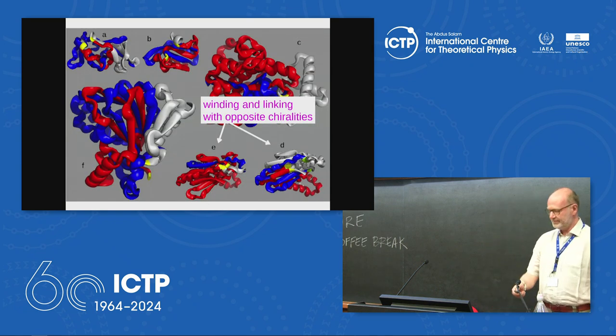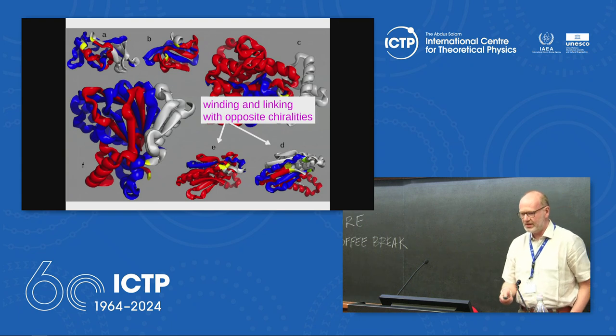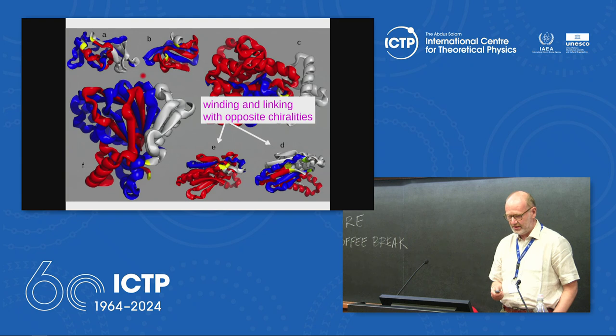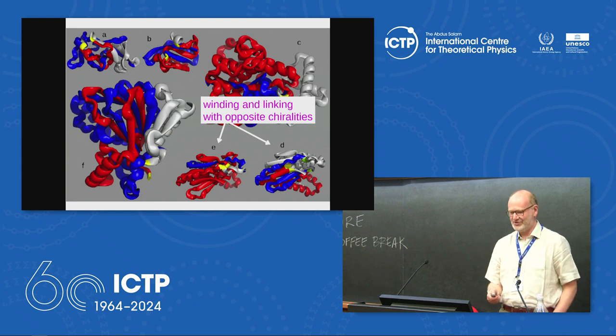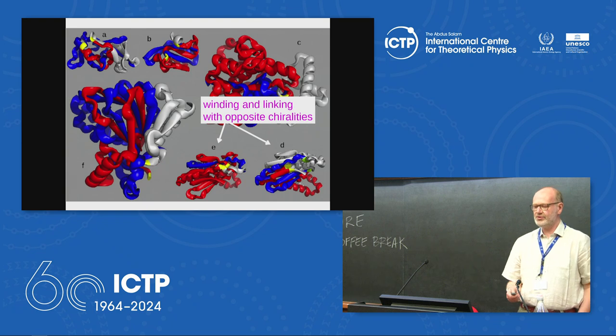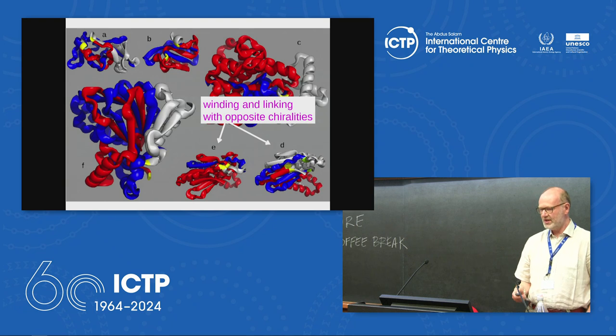Here is a gallery of entangled structures hosting non-covalent lassos, starting with a reasonably small one. You see the red loop with the blue thread. This is the world champion, the most extreme case that we found, with a generalized linking number of minus three. You see the blue portion is threading three times through this red loop.